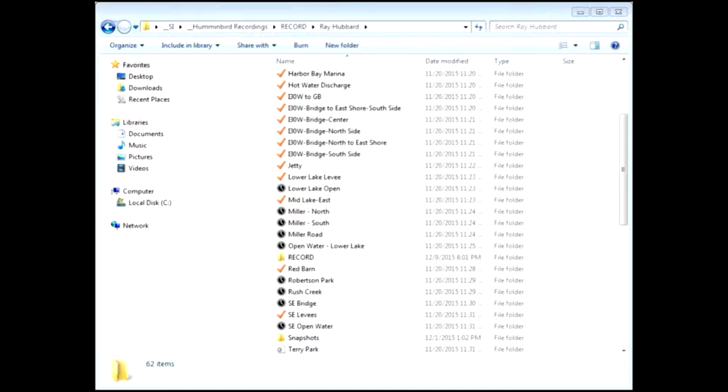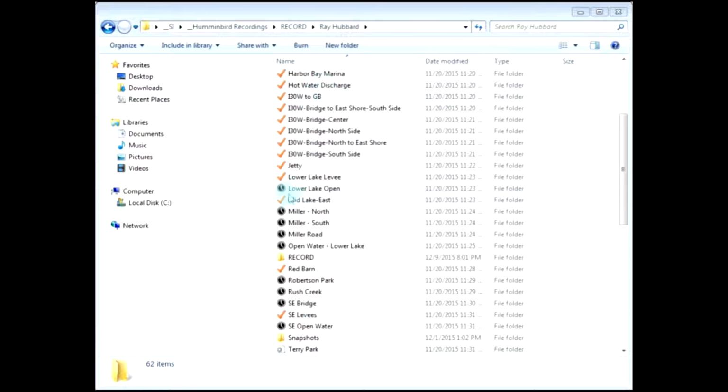To further aid in my organization, I can even change the icons of these folders, and I have different icons that mean different things to me. For instance, if I have a check mark, that means I have gone through and I have done everything I need to do. I have created my ACI file. I've created my site image files, and everything is done. It's edited. It's just the way I want it to look.